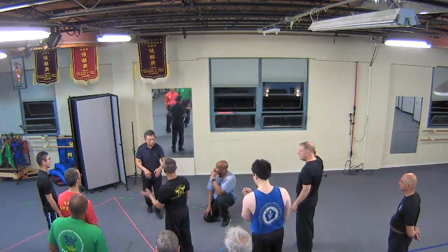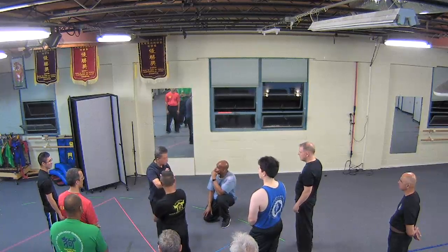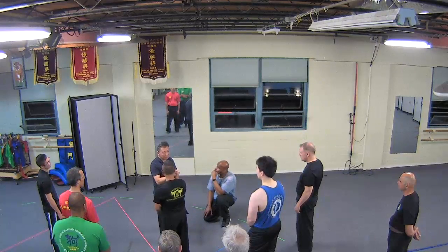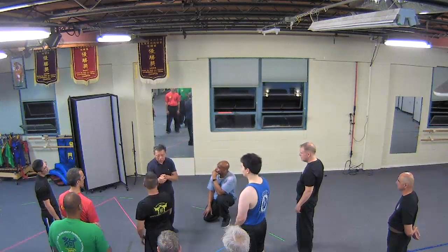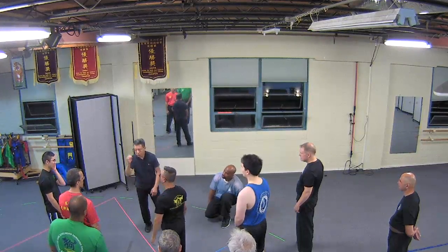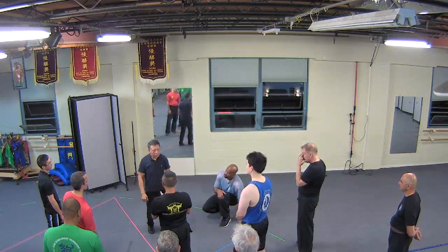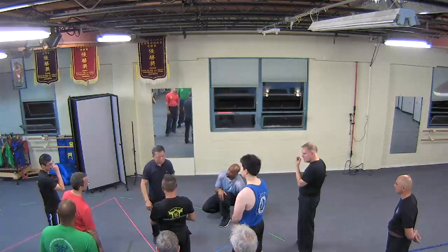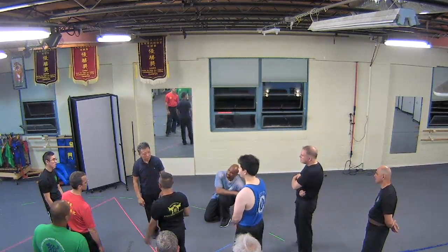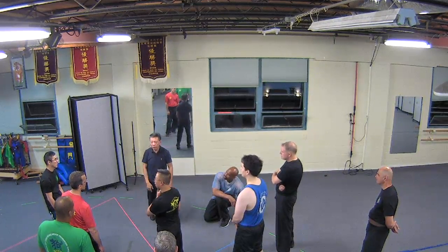So it's a reactive skill. Once you intercept, if he pulls back, boom, it comes in with him. If he goes in and he pulls back, no, just pull back. If he does that, it's your opportunity. You have a split second to work it. The way the Sifu used to say it was, when you have a split second, dit-dak. Dit-dak. That's all you have. If it's dit-dak-dak, it's over. You already lost your opportunity. So that's how.